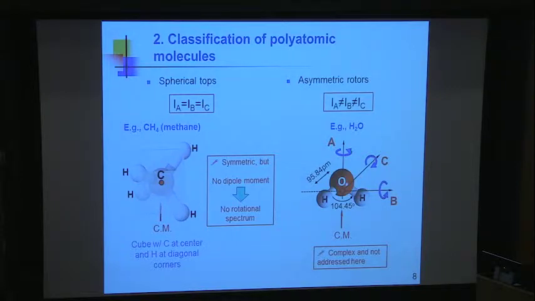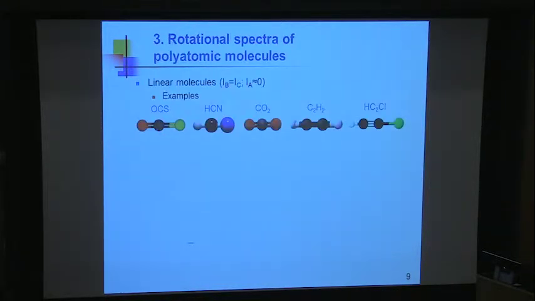Asymmetric rotors, this is the most common case. Let's look at water. Water, so 3 atoms can be formed into a plane. Where's the unique axis? This is the axis for which you can obtain symmetry. So the vertical axis A through O means that when I rotate the water molecule around, you can't tell the difference. So that's the unique axis. We call it A. And B and C are perpendicular. So this case is complicated, and we won't address it here, but it's tabulated. Let's go to the simple case now. We're going to try to do the rotational spectra.